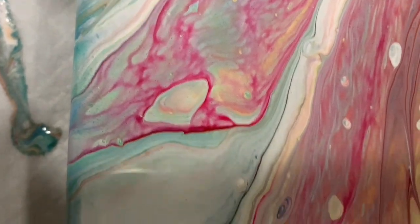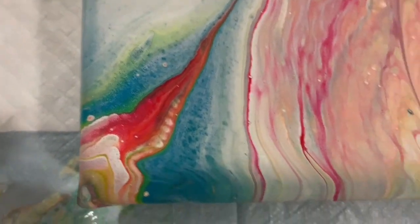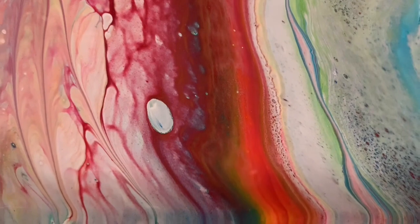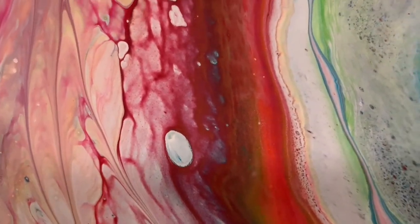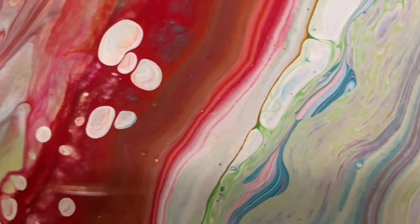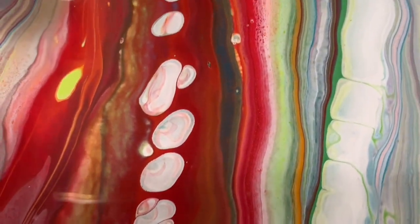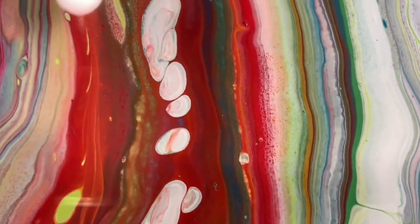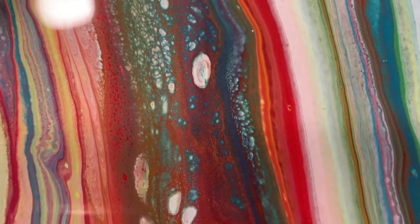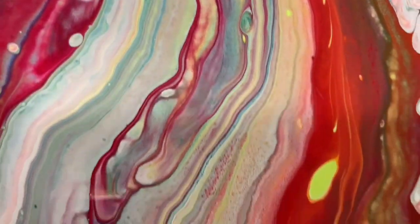And this is the lower left-hand corner. Again, here's some of the lacing. Here's where it's really nice, where that orange and that greenish yellow played together, and the red, and all these cells. And this looks like candy in the middle. Just the difference in the way I layered those cups. Nice area in here. And in here, all these stripes. I think that turned out pretty neat.